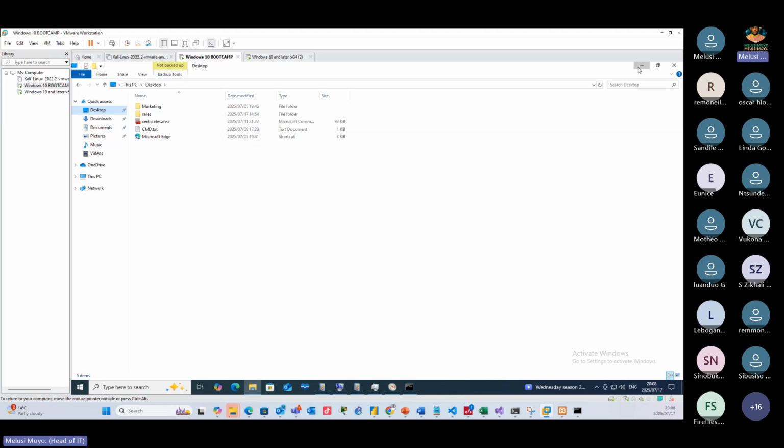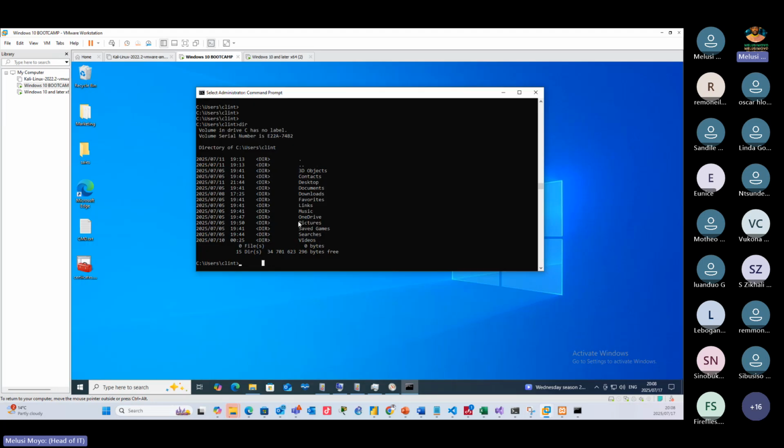But on this side, if I want to display that, there are so many ways of doing it, but on my side, I need to go inside the desktop folder first. I will just use CD and then go to the desktop folder. When we're doing this on Linux, Linux is case sensitive. I don't think Windows is case sensitive. So CD and then desktop.